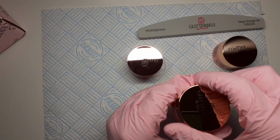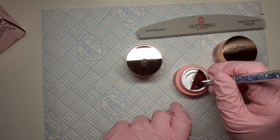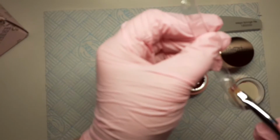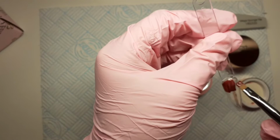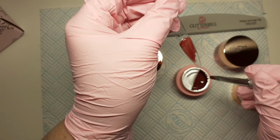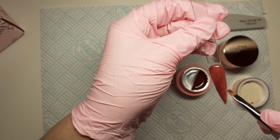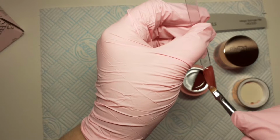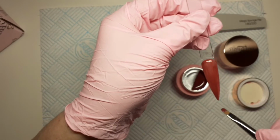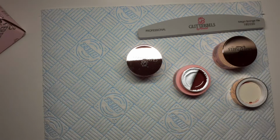I'm going to do I'm Not Sorry. These are great for autumn. Really, really nice. I mean, these are not colours that I would have picked personally, but they are lovely. I will go in for a second coat, but that's the first one. Okay.